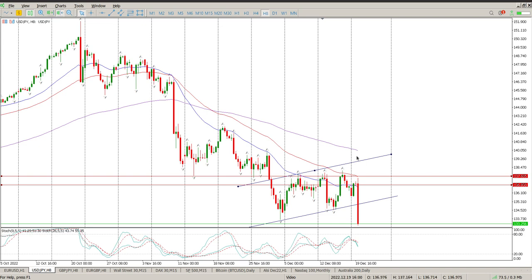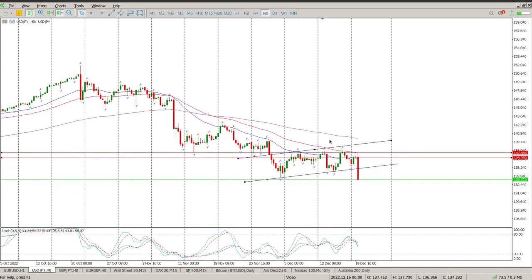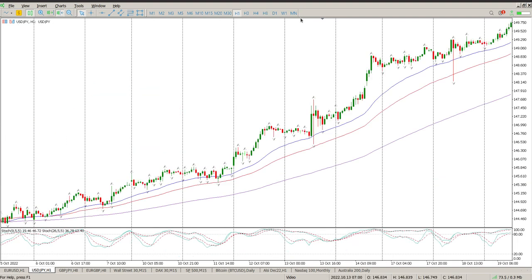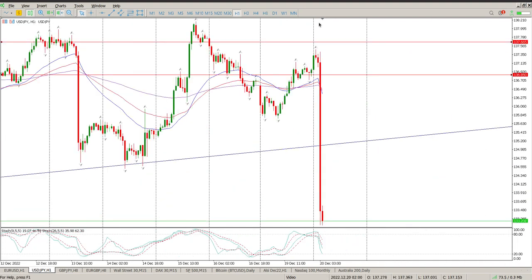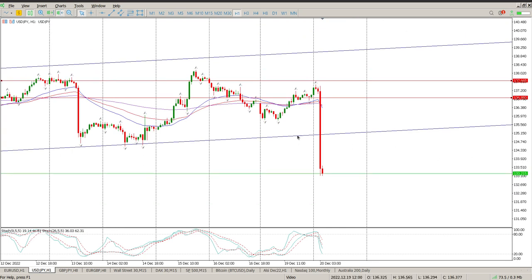Moving on to US dollar Japanese yen, obviously the dollar is being hammered against the yen because of the bond buyback. So what it has done is broken this channel that we were looking at yesterday, with a crossover of the moving averages. We are in a clear downtrend at the moment, and this is looking to continue. So bring that back into perspective of Euro USD. You should see a break to the upside there. So you should see a long setup forming at Euro USD very soon. Still not a fan of this chart, above and below the moving averages. Too much chaos for me at the moment.